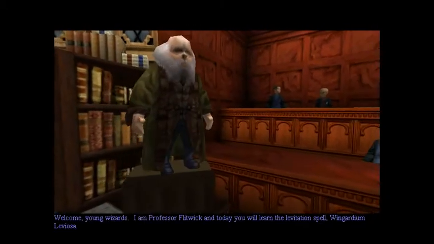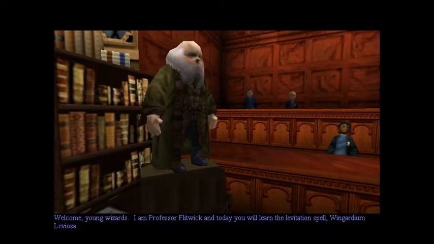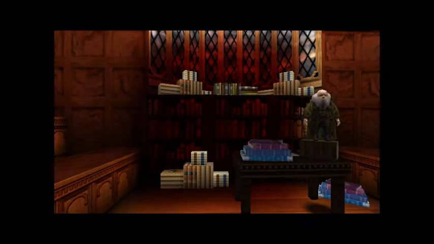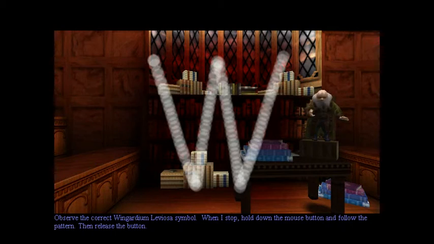Welcome, young wizards. I am Professor Flitwick, and today you will learn the levitation spell, Wingardium Leviosa. Charms Observe lesson. the correct Wingardium Leviosa symbol. When I stop, Yes. hold down the mouse button and follow the pattern, then release the button.